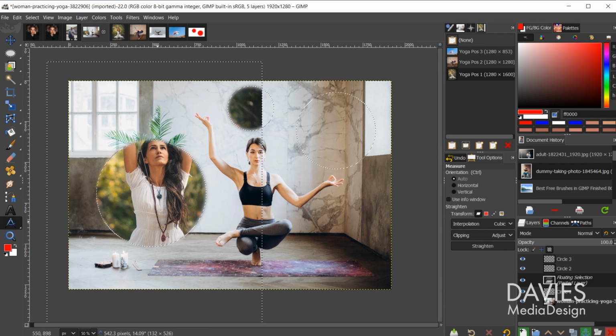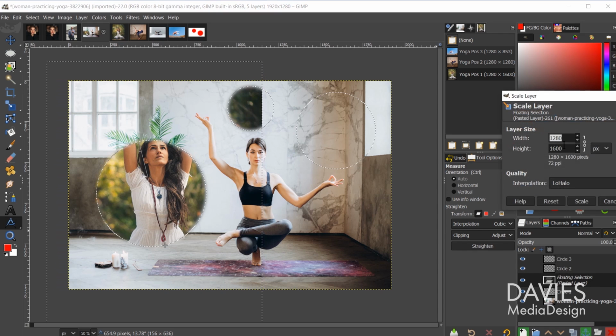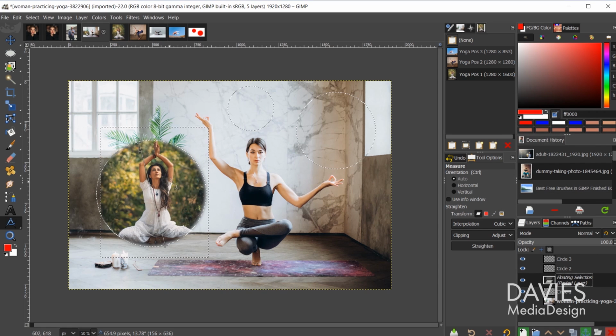That will grab my measure tool here from my toolbox. And I'm just going to measure how big this circle is here. You can see down here, it says about 655 pixels. So using that as a reference, I'll come over here to my floating selection, right click, and go to scale layer. And I'll make this a little larger than 650 so it fits in there nicely. Let's go with something like 800 and hit the tab key, 800 for the height, and make sure that your chain icon is linked so that the aspect ratio is maintained here.